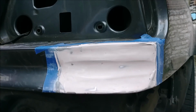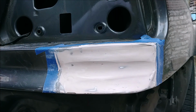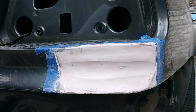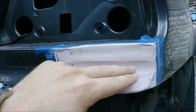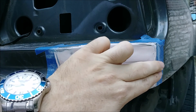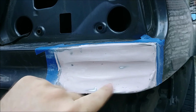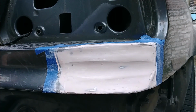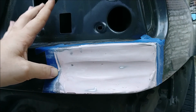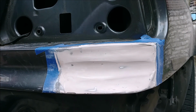Okay, boys, that is our first coat, sanded and rasped, so now we can see where our low and high spots are. So we got some low spots up in here, a little bit in here, so we'll have to kind of thicken it just to coat over that, and then we got a little low up in here, but once we fill that in, get just enough on there, we'll just do a light sanding at like 400 grit, just to scuff it and make it as uniform as we can, and then we'll shoot it with some primer once that hardens.